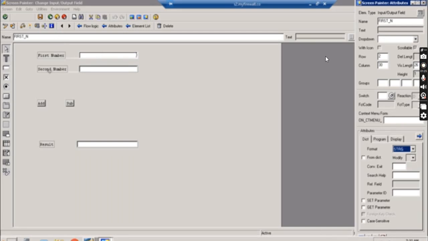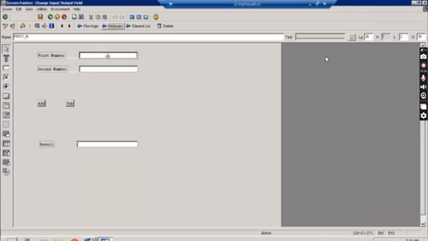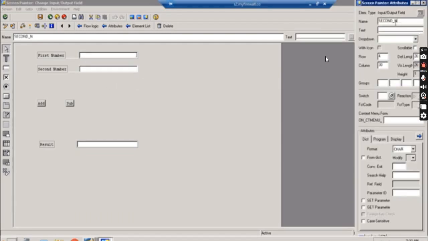So what I will do is use exactly the same name, whatever we have given for the first underscore n and the second underscore n, right? And here also, this value will have to display on the screen. So the screen should communicate with the backend program.